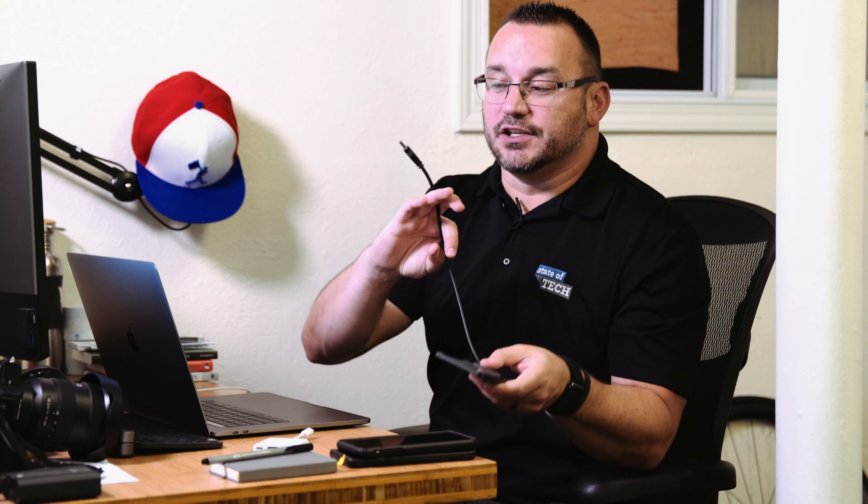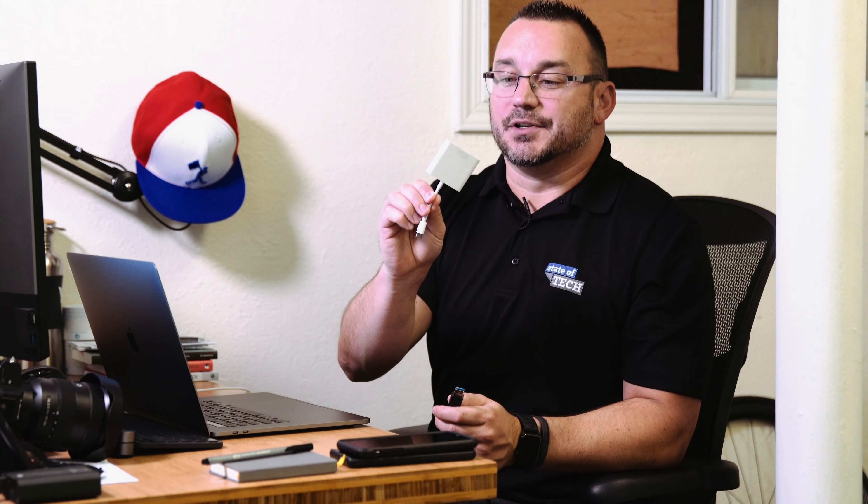I have a solid state drive attached to a USB cable, and because I'm on a newer MacBook Pro that doesn't have USB Type-A anymore, I need this adapter — this dongle — to convert USB-A to USB-C. I'm going to go ahead and plug that in and then plug my drive right into my computer. Now if this is a brand new drive that you've never used before, or it's not formatted for the Mac, after a couple of seconds Time Machine is actually just going to pop up and say, 'Do you want to make this your Time Machine backup drive?'